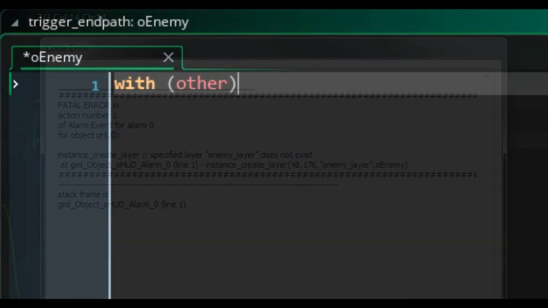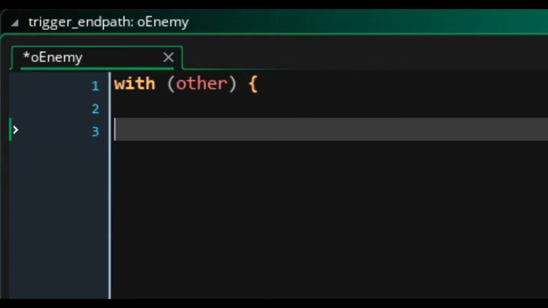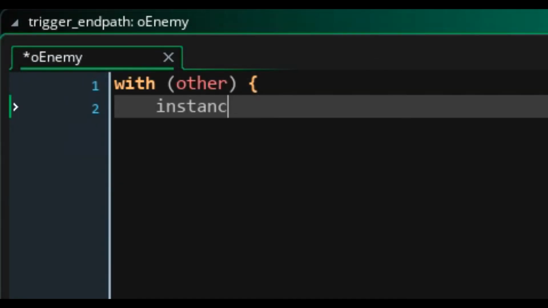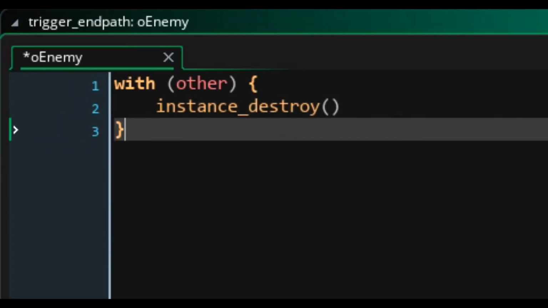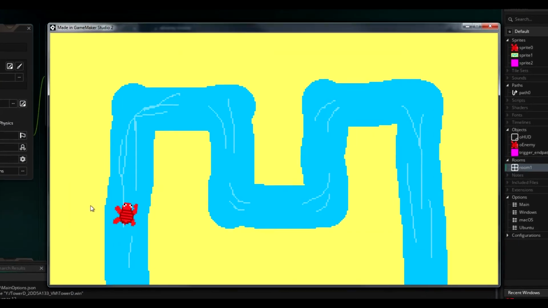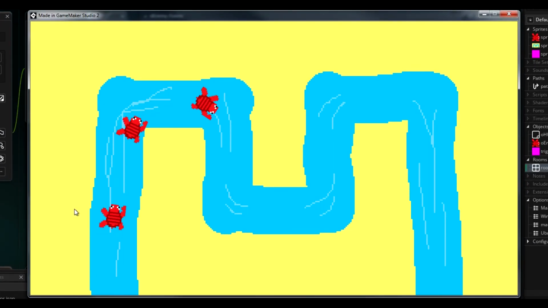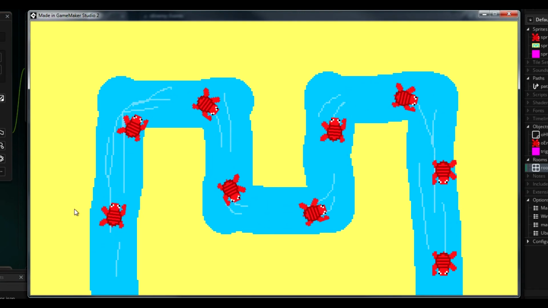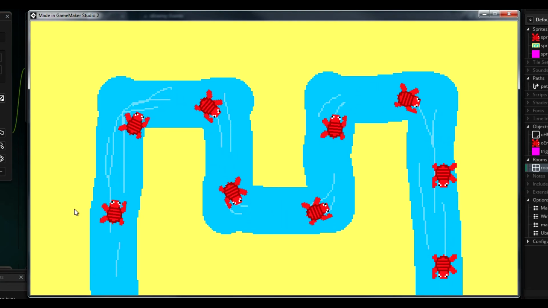Moving on, I created a trigger point for the end of the path that would destroy any enemies that reach it. I also tweaked the enemies to face the direction they're moving, and finally, after about 30 minutes of stumbling, I managed to spawn enemies at the start of the path, have those enemies follow said path to the end, and get deleted at the end of the path. All while featuring some of the best placeholder art of all time.